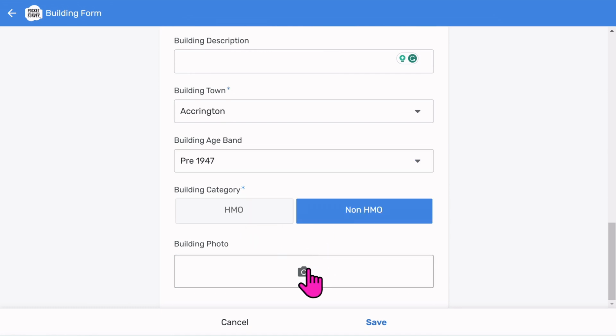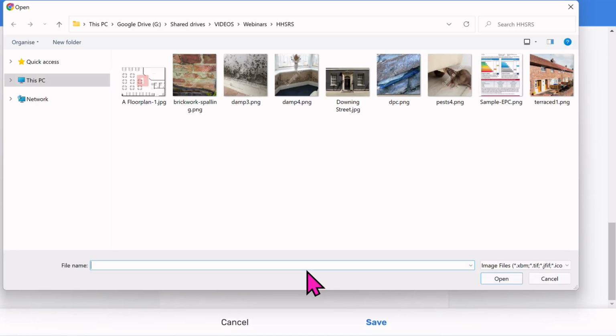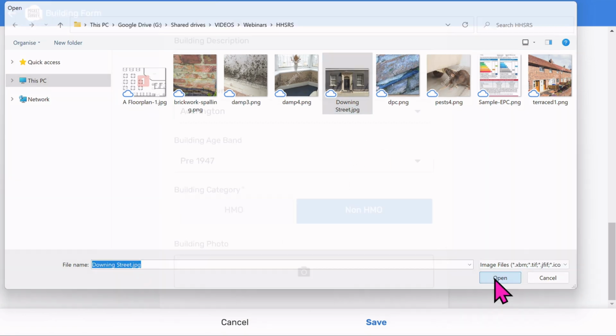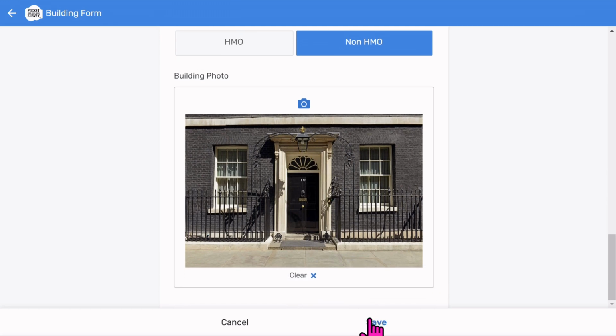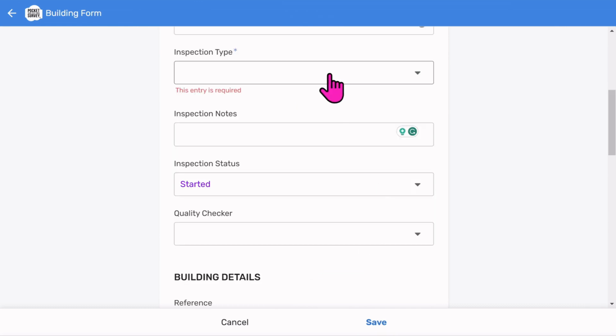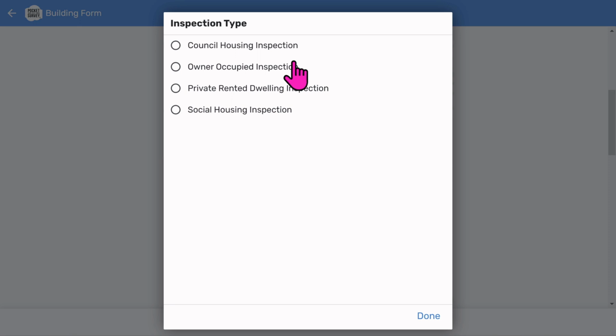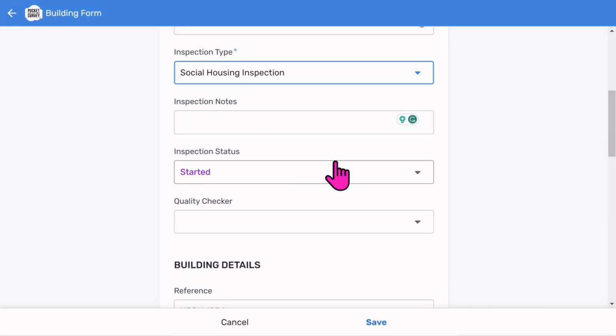Your reports will look much better with photos, and PocketSurvey makes this easy for you. So let's take a building photo. I'm going to choose one that I've already taken, because I'm using a desktop computer, but you would snap this on site, directly from your camera. That's the photo added to the front page of your report. We use a similar approach when taking hazard photos. When I choose Save the Building Record, you'll notice it's prompting us to choose which inspection type to use since it's a mandatory field. Choose an appropriate inspection type, then Save to add your report to the buildings list.